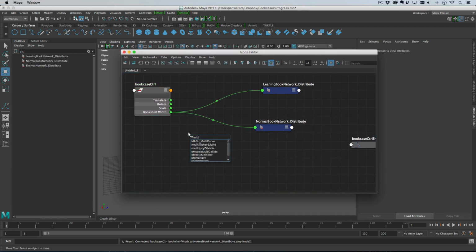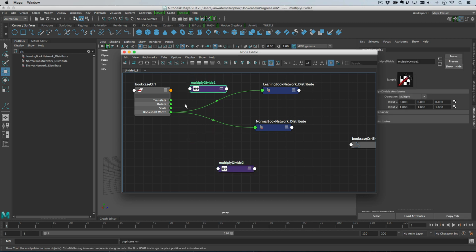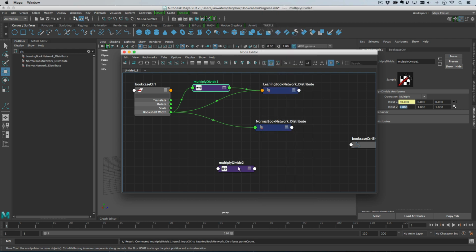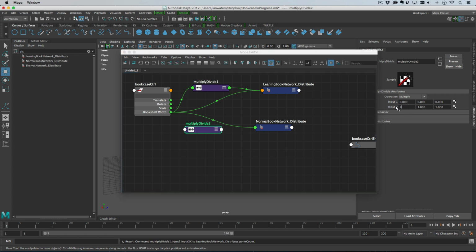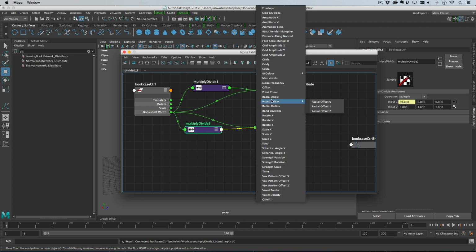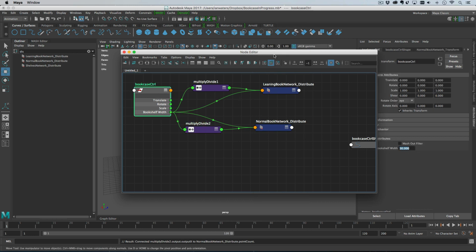Right, so you may have guessed how this is going to work. We're just going to add a multiply divide node. We need 2 of those. Oops, so I'm just going to duplicate it. And we're going to go bookshelf width into input 1 x, so we've got 30. Then what we need to do is times this by 2, and then the output, which is going to be output x, because it's 30 by 2, which is the x, y, and z, so the x channel here, and we want that to go into the point count here. And then exactly the same, so it's going to get multiplied by 2 again on this node, so we go bookcase width, which goes into input 1 x, and then we go output x, which goes into the point count. So this little controller here is now powering 4 attributes.